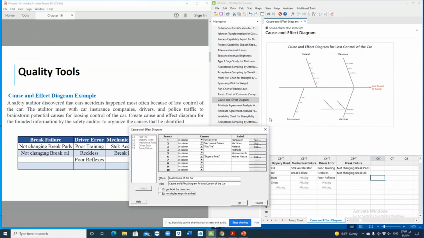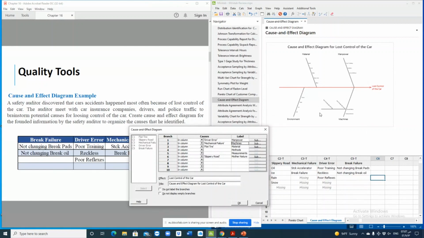I will show you how it looks, and also how it will look if we didn't tick this one. When you press OK, the figure will come up like this. Lost control of the car will be the effect, and then the cause is manpower. Here are the labels for the branches, material, environment. You can hide them if you want. You can change the names for those from here by typing the name you would like.